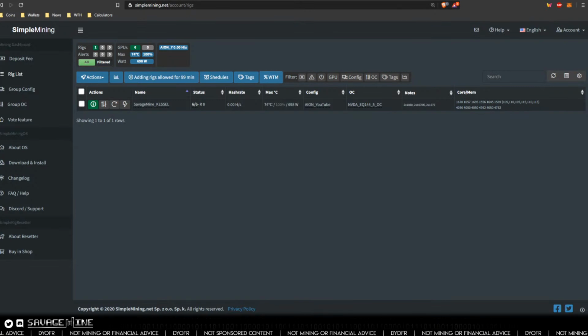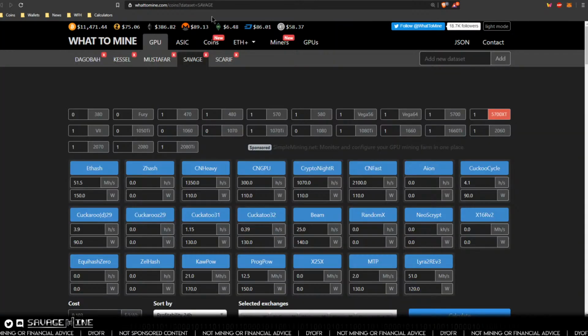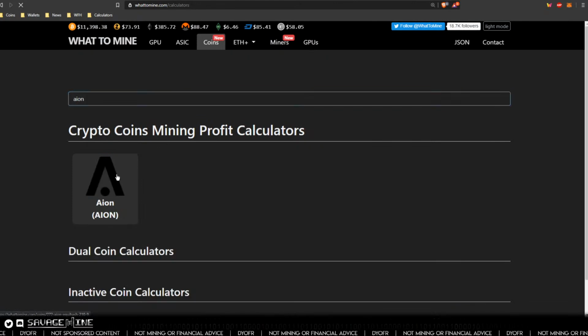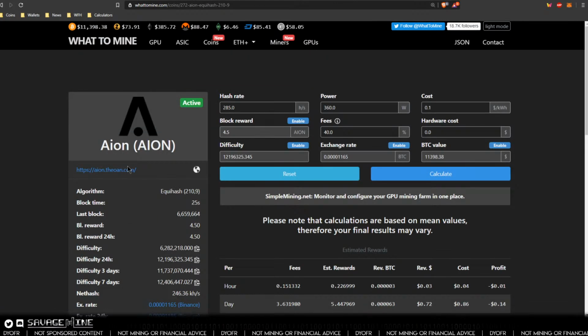All right, so I think the rig is probably restarting. I am going to check the chat, see what you guys are up to. Block reward for AION right now. Let's go and look. Looks like 4.5 per block.